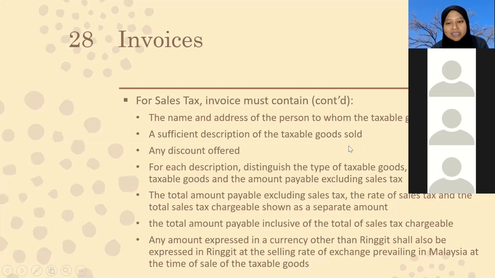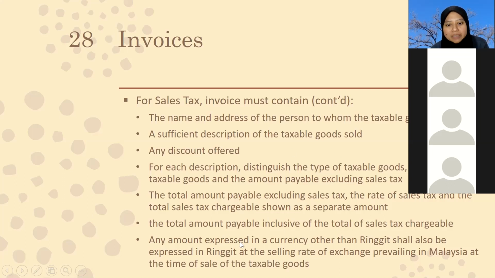Okay, so for example, sales tax is 10%, so 10% of the total just now. And then the total amount payable inclusive of the total sales tax chargeable. Okay, so you have the total before sales tax, and then you add the sales tax for you to get the total after sales tax. Yeah.